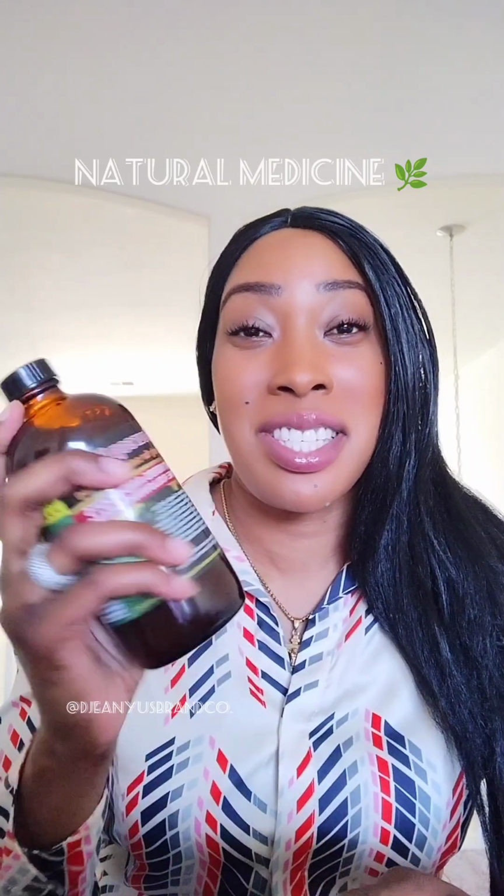So the last time I spoke about this bitters and how it has been significantly helping me and my family cleanse out all the toxins in our system after we eat. Some people commented and sent me messages asking if there are any cheaper alternatives out there, or any alternative that is not as bitter as this right here. There is another one that I used to take in 2020, during the pandemic, just once in a while, is this right here.